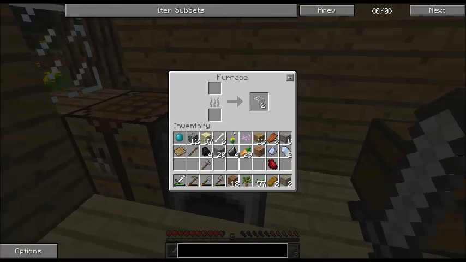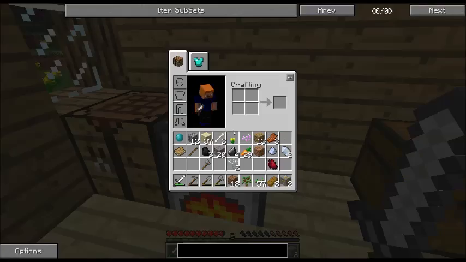Let's see. Oh, glass. Oh wow, I got exactly 8 iron. Let's melt that real quick. And really quick here.